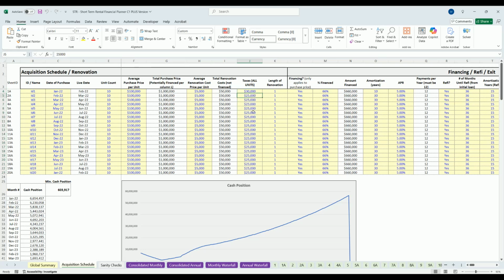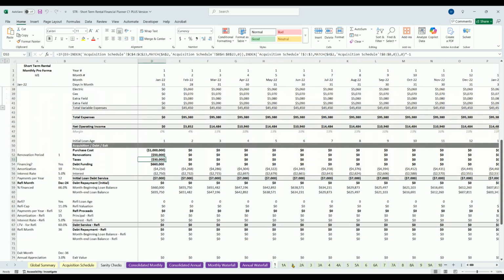I did the update for this client about 3 weeks ago, so I didn't remember. So they wanted a new column for either just they could do taxes or just some input for an extra cost that happens up front. So like renovations, they wanted to separate out taxes, which is fine. Might have been in Europe, maybe it was a VAT tax. I don't know, I can't remember. But anyway, so you've got an extra column here for that, which will go to all the different pro formas.